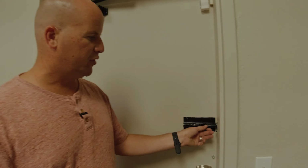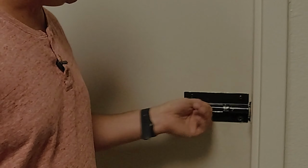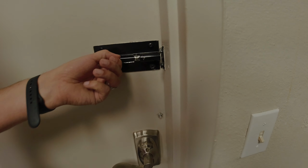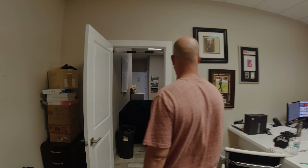Another security tip real quick while we're here. I told you we had a problem with homeless people. They don't know how to get into properties. So this way pretty much makes it impenetrable, because even if they pull off whatever's keeping you back over there, they got this thing that's going into the door jamb. Another good solution. Let's go back outside.